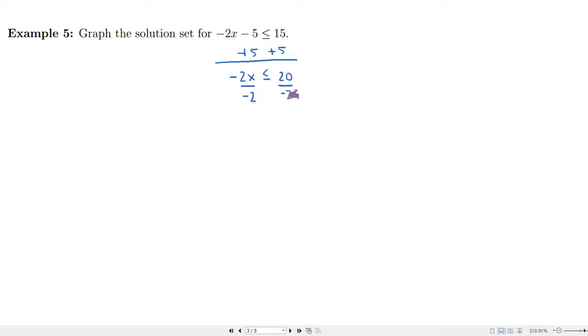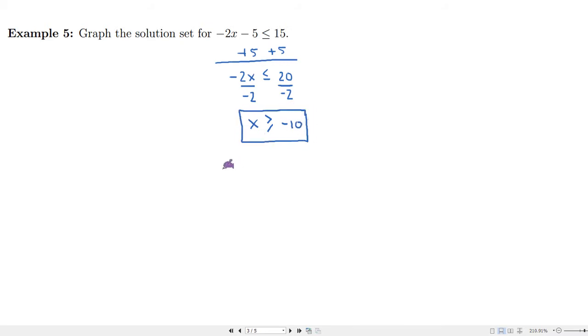Okay, and this is a good example of something you don't want to try to do too many steps at once. So make sure that you do that addition. You get the two sides isolated where you have the terms with x on one side, and then try to isolate the x. Okay, don't try to do too many terms at once, because then you might make the mistake of changing inequalities when you're not supposed to, and it can become a mess. Okay, so we're dividing by negative 2 here. That's going to swap this, and we'll have an x, and this will be negative 10.